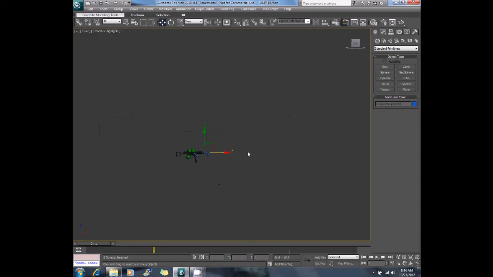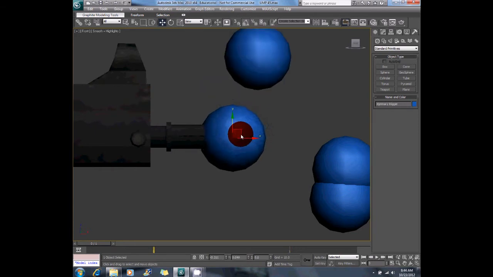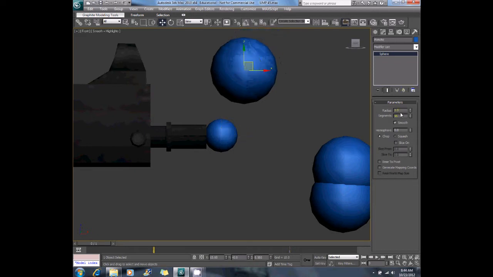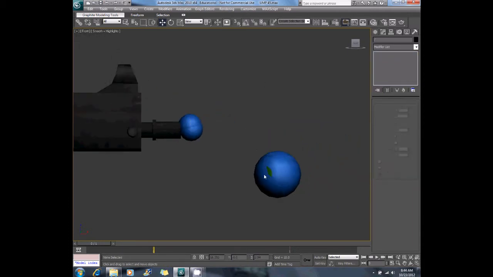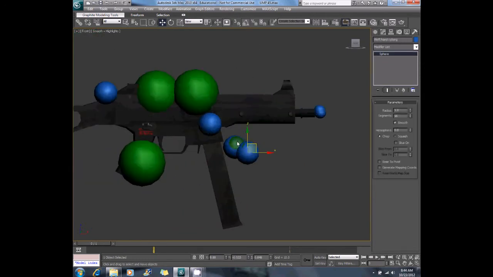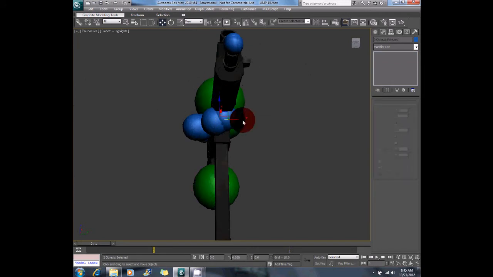Let's see, go to front view. I'm going to grab the primary trigger. I don't like having them as big as Halo uses them, so 0.5. Just go ahead and place that right in front of your barrel. Smoke. That should just be like right on top of the primary trigger, but slightly higher. You can delete secondary trigger, flashlight. Left-hand cyborg and left-hand marine should just be sort of roughly where the third-person hands should be placed.